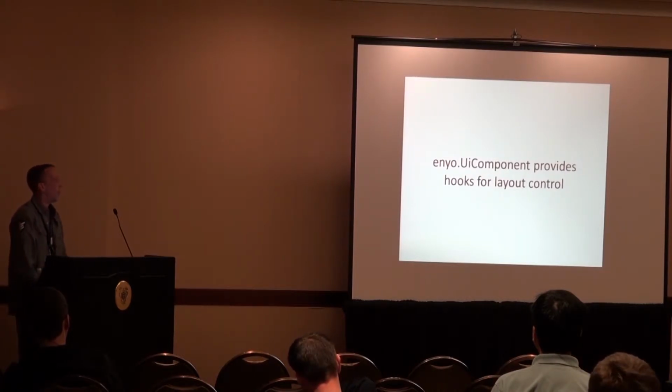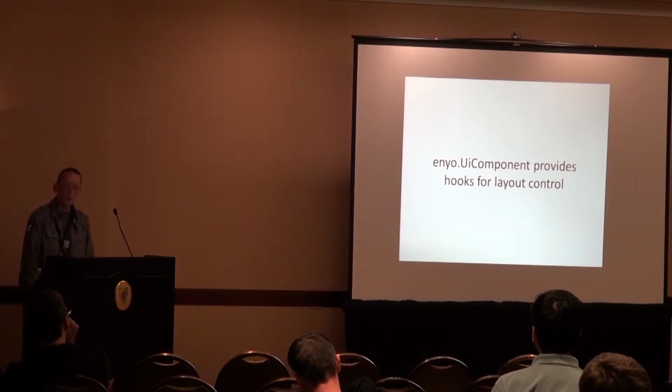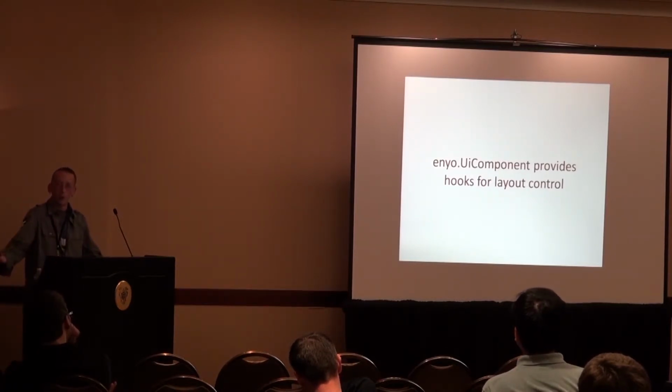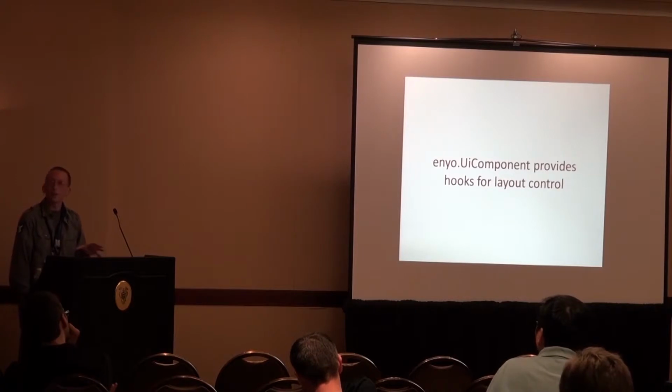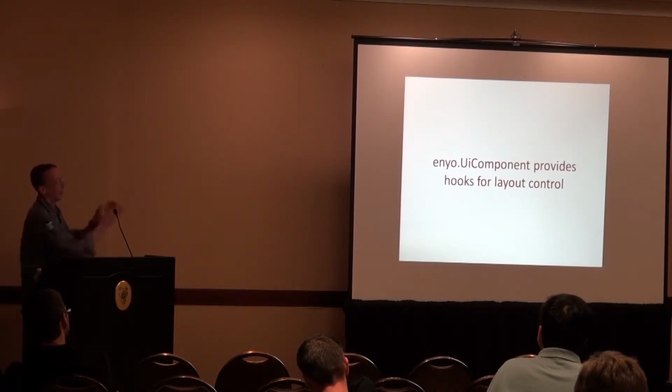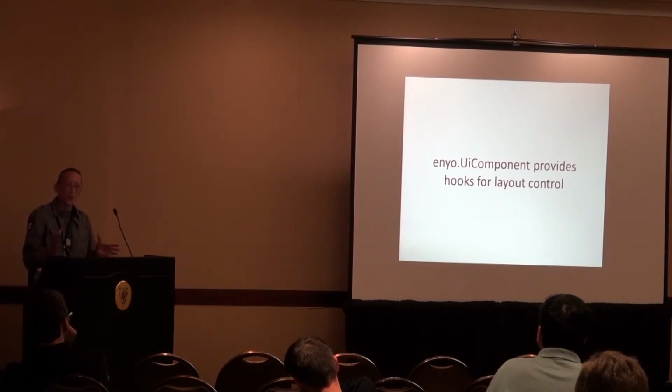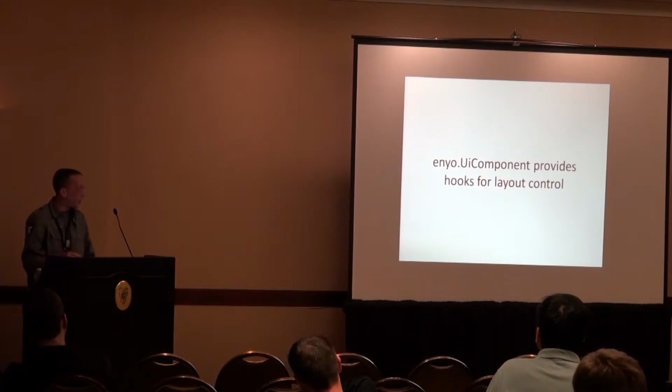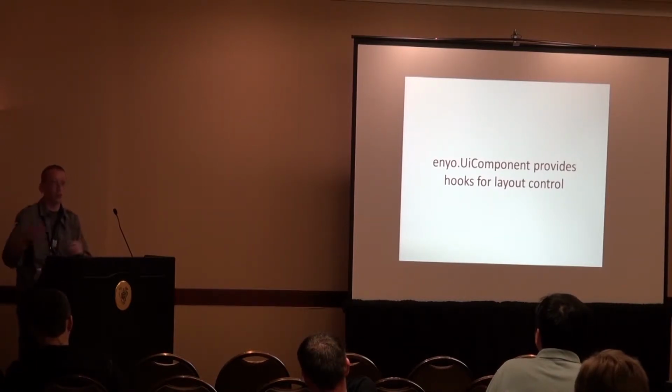All right, next up in the complexity would be Enyo.UiComponent. This just extends component, and it's an abstract class, right? It's what is the basis for Enyo.control, something that renders into the DOM. You typically don't extend UiComponent directly, though some people are doing that. I'm seeing it in the forums. They have special use cases, but it's there for you to hack around on if you need to. Most of the time, you can just use Enyo.control, and it will render a regular node in the DOM.